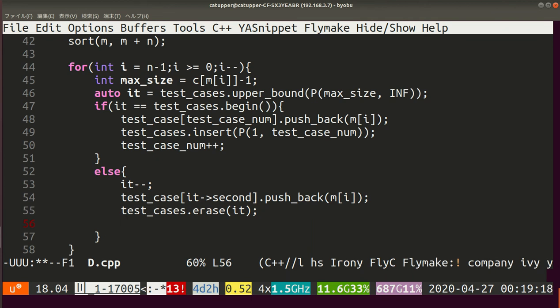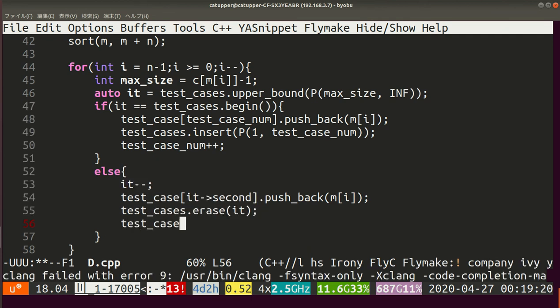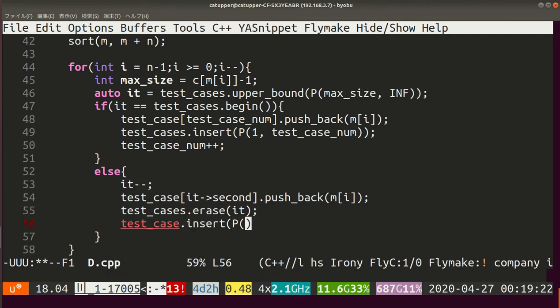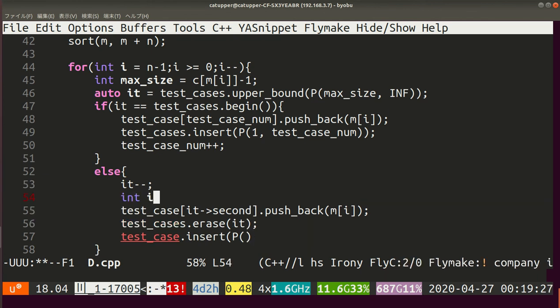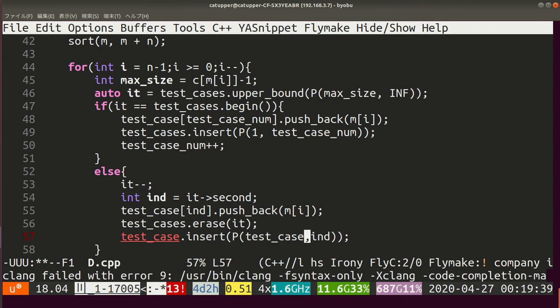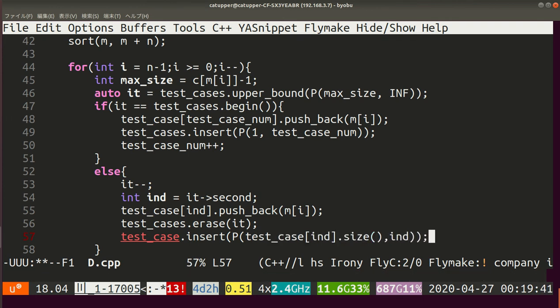Okay, and test cases insert p. So index is second. This is the only important information, the index and the size of the test case. Great. Now insert into test cases.